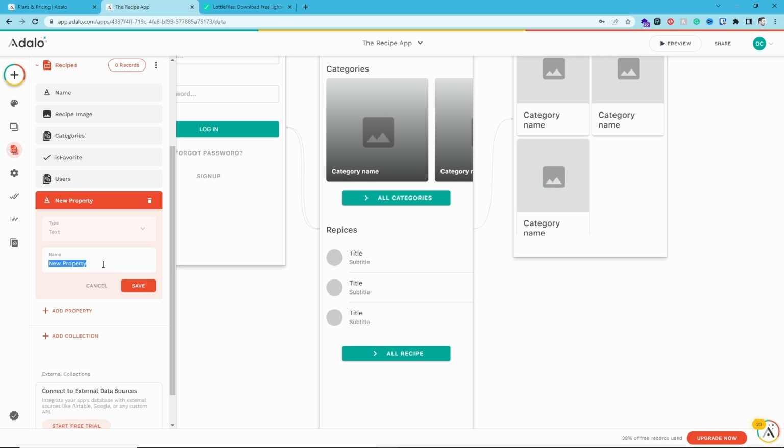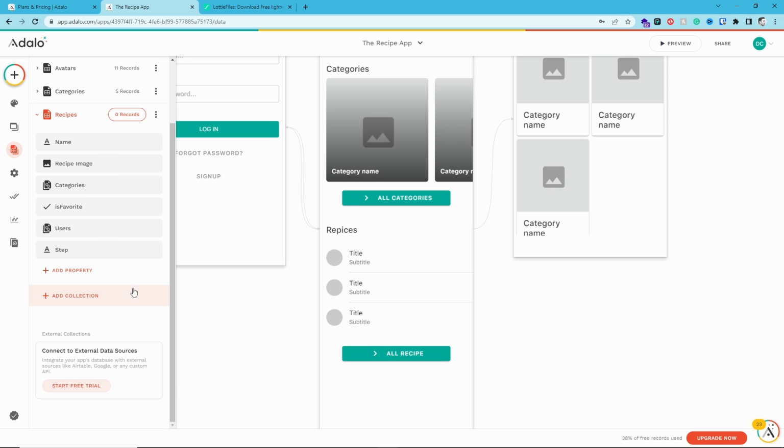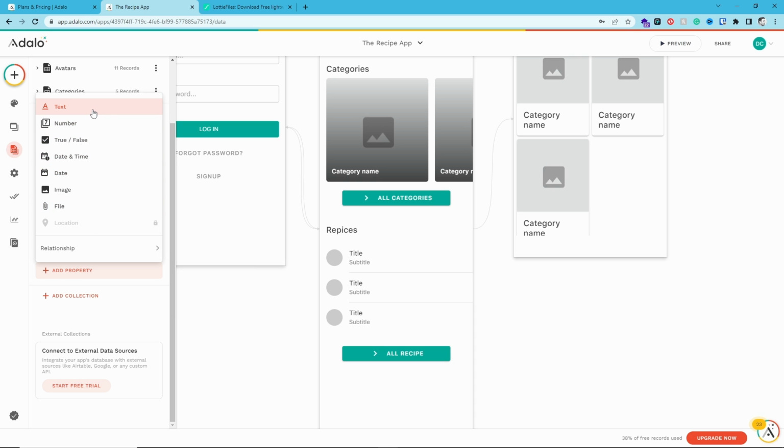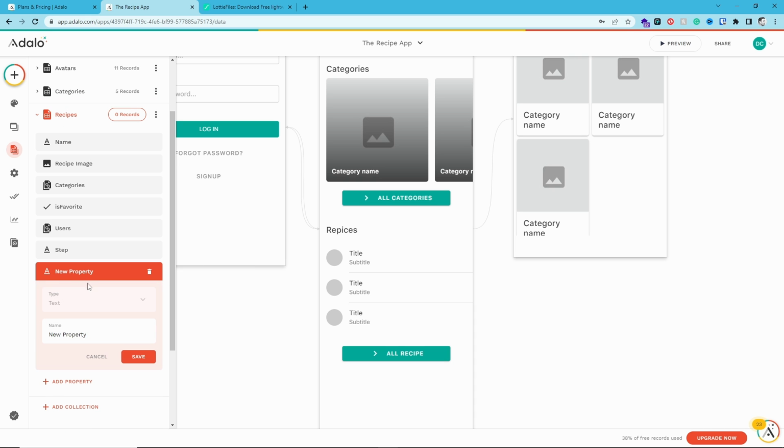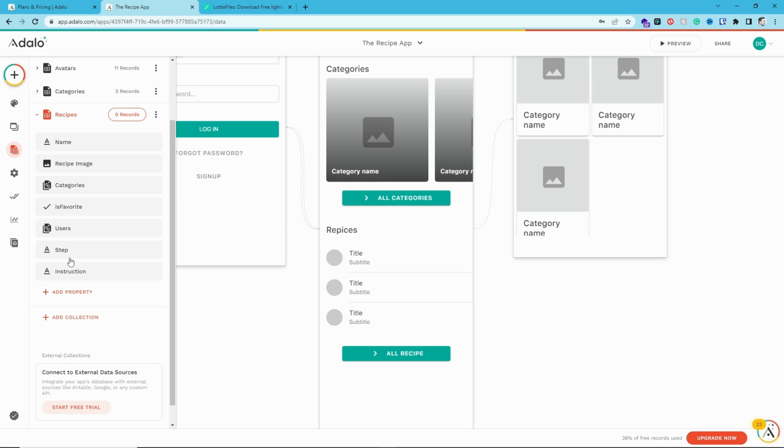So let's say under instructions, we have steps, right? So like step 1, step 2, whatever. We could have a step here, and we could name that instruction step just to make it a little bit more simple. But then you'd have the actual instruction. But now it's 2 extra fields here.